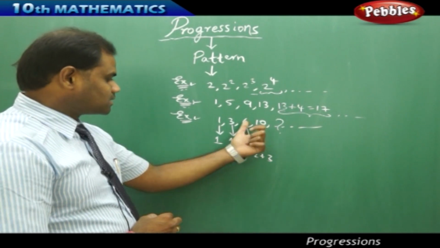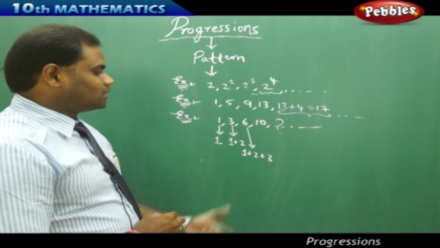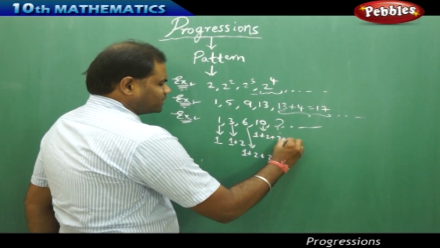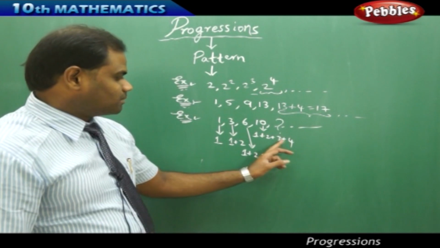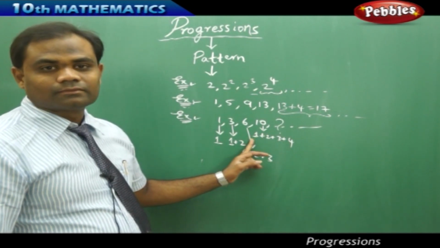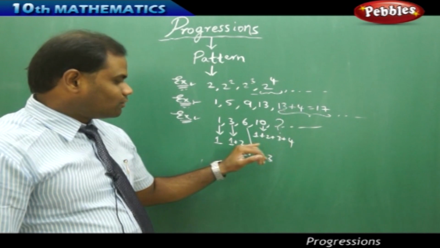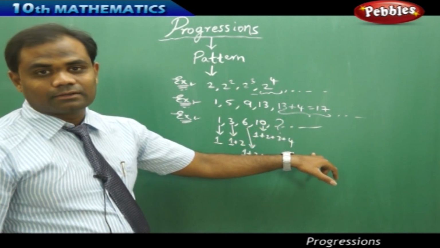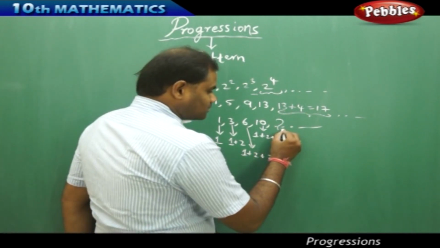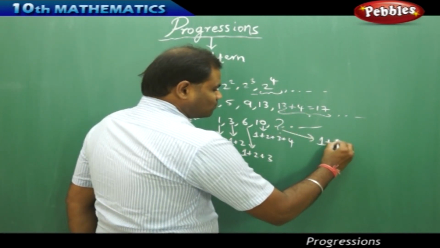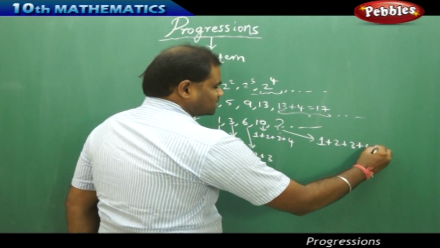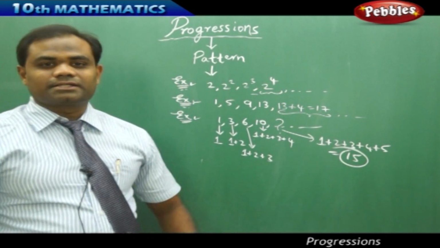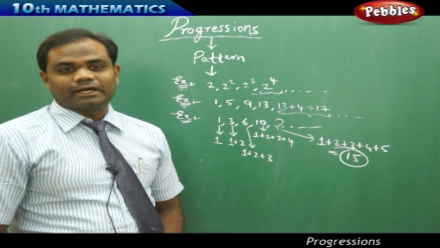3 plus 2, 5 plus 1, 6, 2 plus 1, 3, and 1. And finally, my 10 is 1 plus 2 plus 3 plus 4. When added, 4 plus 3, 7, 9, and 10. Therefore, my next term is said to follow the similar pattern with 1 plus 2 plus 3 plus 4 plus 5. So therefore, my next term which has to be found will be 1 plus 2 plus 3 plus 4 plus 5, which gives me 15.